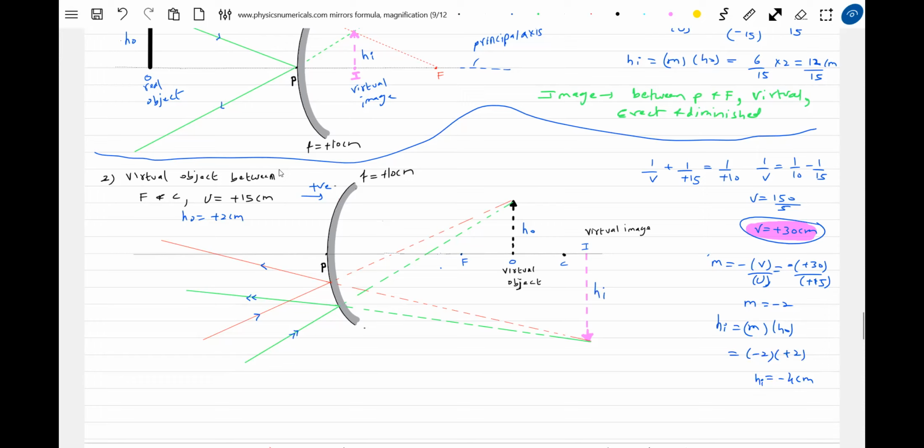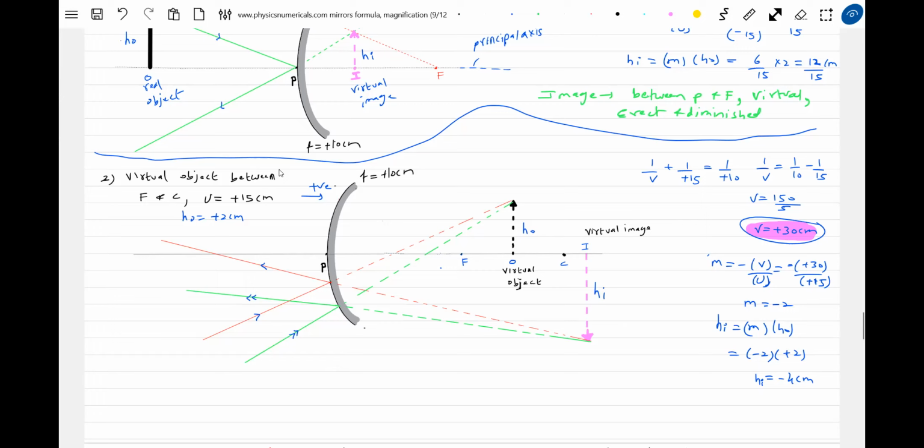There's a virtual object. So what is the virtual object? The incident rays will converge at a point. You can see here, the incident rays are converging. These are incident rays. They'll converge at a point. So this is the position of the virtual object. After reflection, this ray will go like this, and the green color ray after reflection will move. So these are the reflected rays. They are diverging from a point. So therefore, the image formed must be virtual.